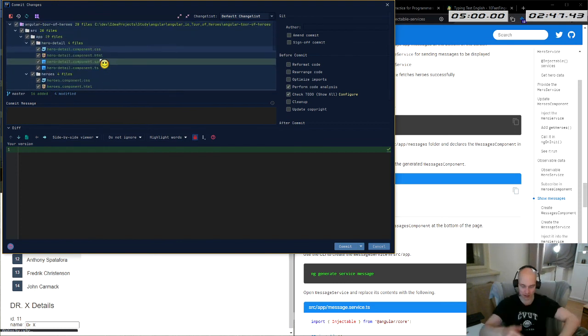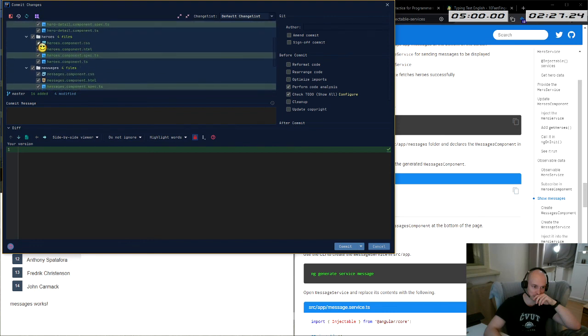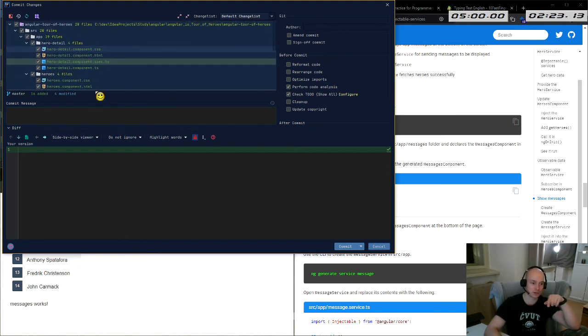But if I mess up and I want to revert one of my changes, I can revert one of the commits. But if everything is in one commit, I will revert everything. If I would have the hero detail component in one commit and heroes in another, I could revert them separately.